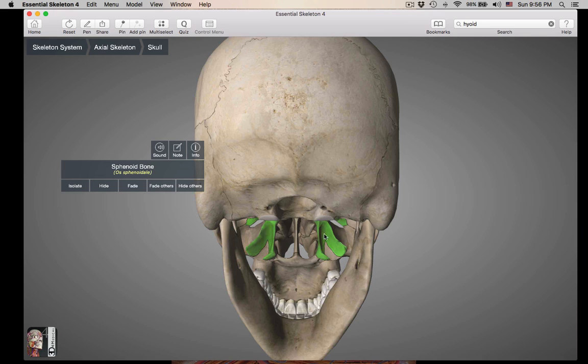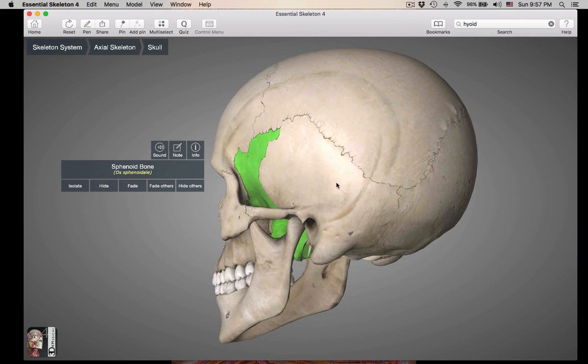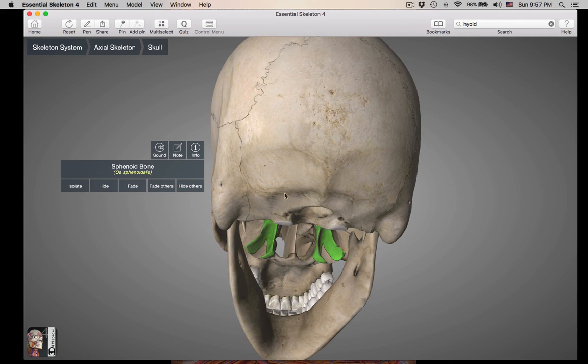On the base of the skull, you're going to see these look like feet sticking down. Now, this is called the pterygoid process. You have one on the right and one on the left. The pterygoid, the P is silent, pterygoid process. Remember, a process is anything that sticks out of a bone. That is the pterygoid process. You have a medial and lateral plate.